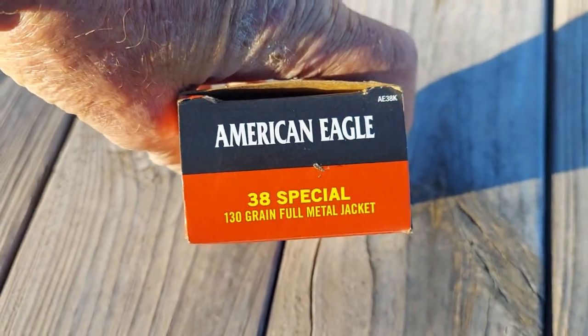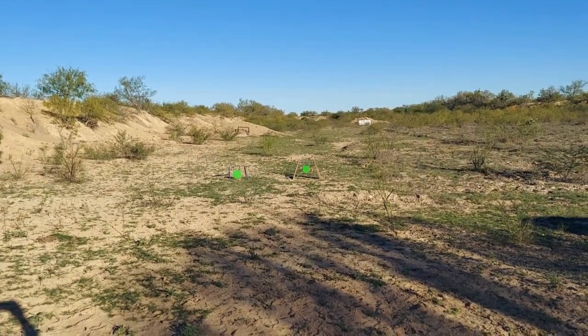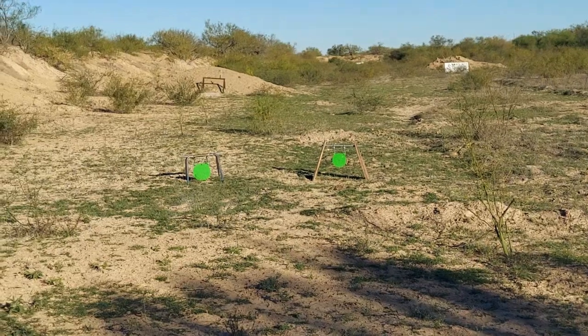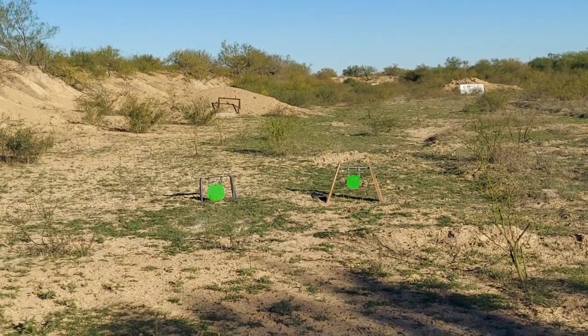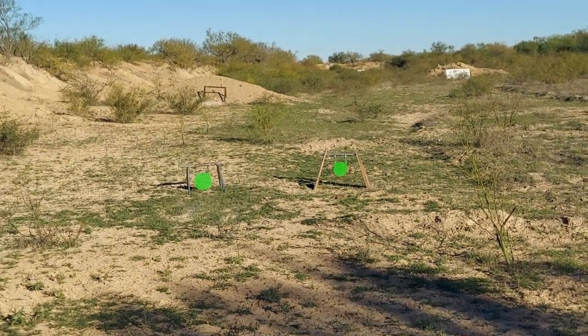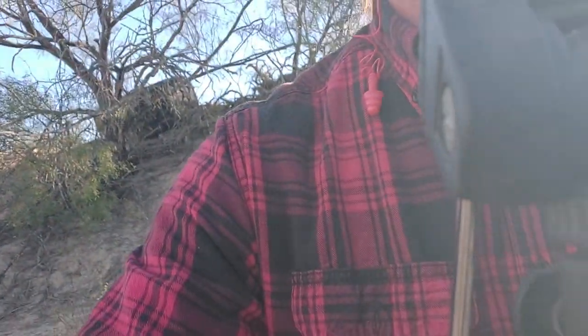We got a little look at that. I'm just going to shoot some .38 specials — you know why? Because I have them, and they're just fun enough. We've got two targets over there, roughly 15 yards. We're just going to alternate targets and see if we can hit anything. It's been a while — I haven't played with any steel in a while. I don't really know how good we're going to do. Hopefully it ain't real bad. That'd be embarrassing.